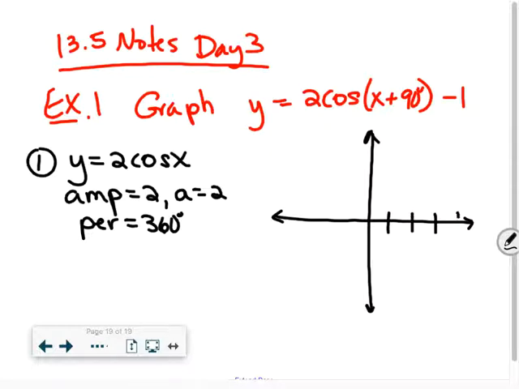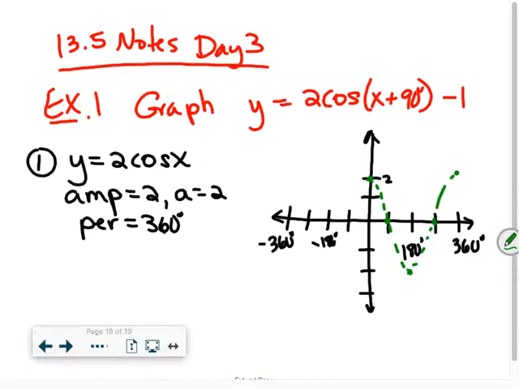So I'm going to make 4 ticks to the right, call it the period length, 4 ticks to the left. So we're doing 2 full period lengths. I'm going to go up 2, down 2. Let's do our forward mental thinking, and this is going to go down 1, so I'm going to make 1 extra tick. Cosine starts at the A value, so now this is going to start at 2. Then I go to 0, -2, 0, 2. Continue the pattern to the left.